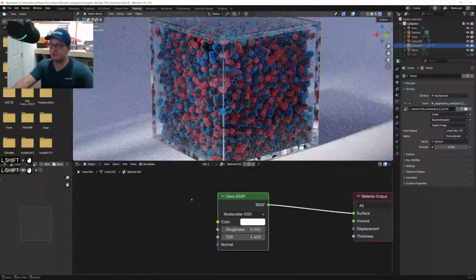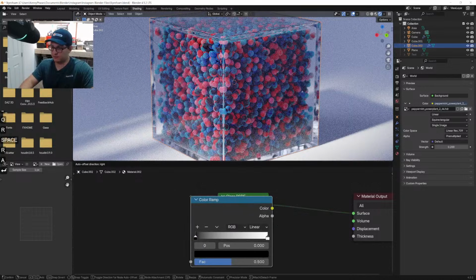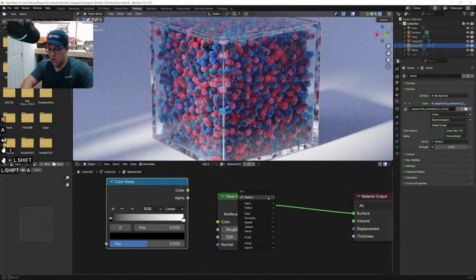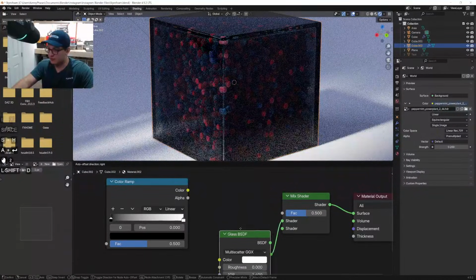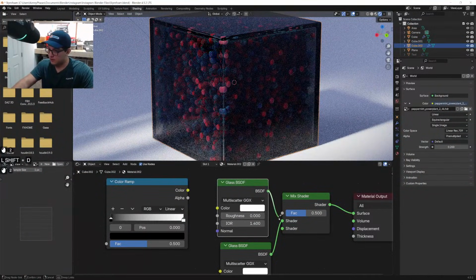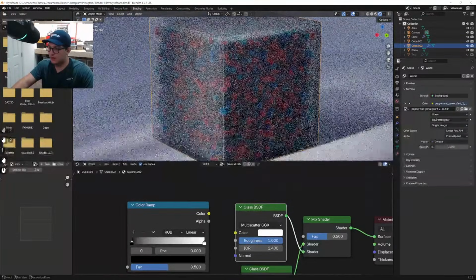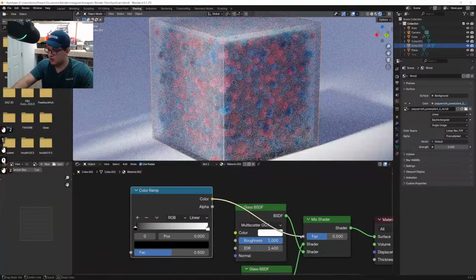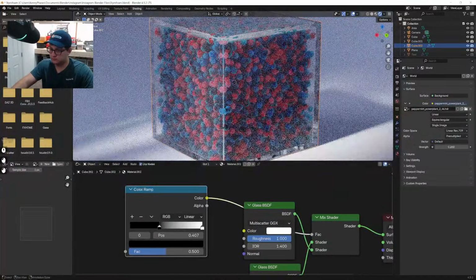almost like it was frozen from the bottom up. Well, how do we do that? Let's do a color ramp. All right, we're going to need that. We're going to need a mix shader. And we're going to need 2 of these glass guys. We're going to need one here and one here. Now, one of these is going to have a high roughness. All right, it's going to be this one. And then we just need to mix the factor with a color ramp. We need to crunch it like this.